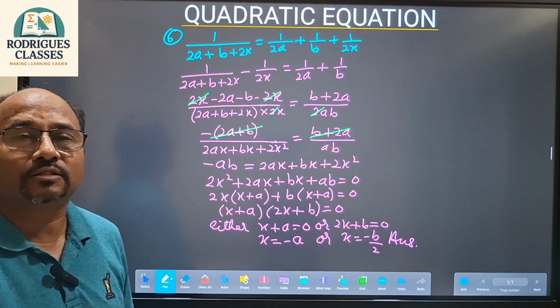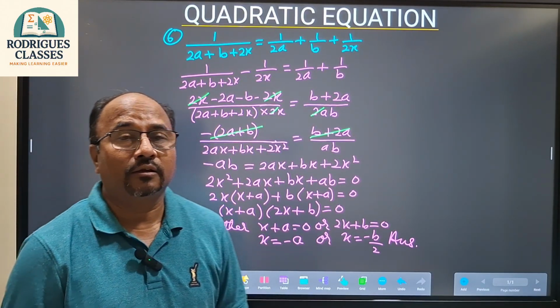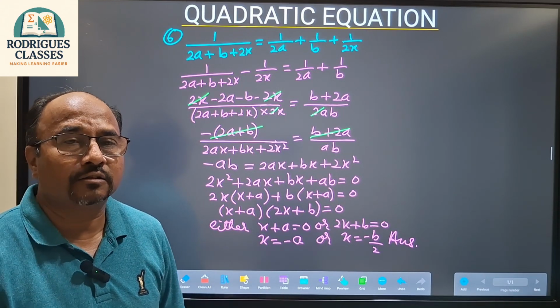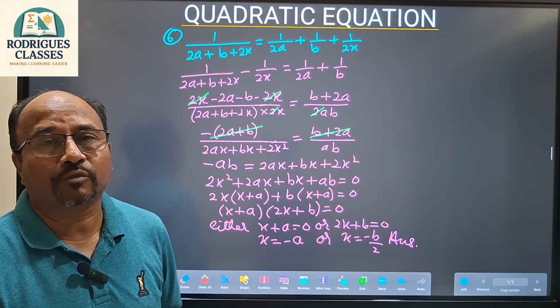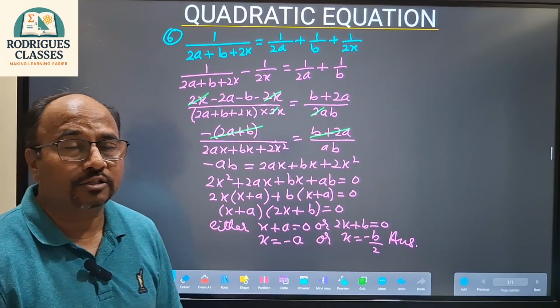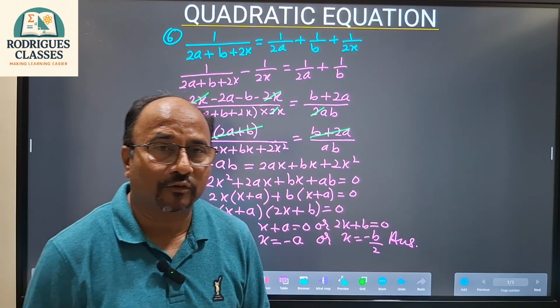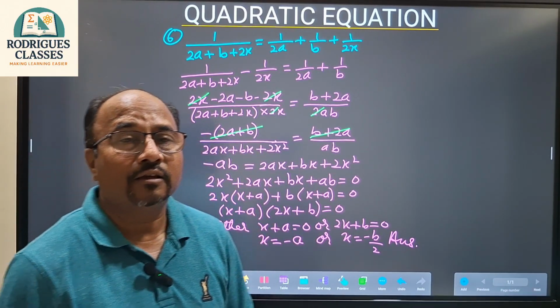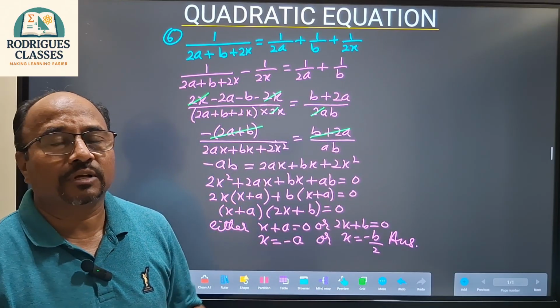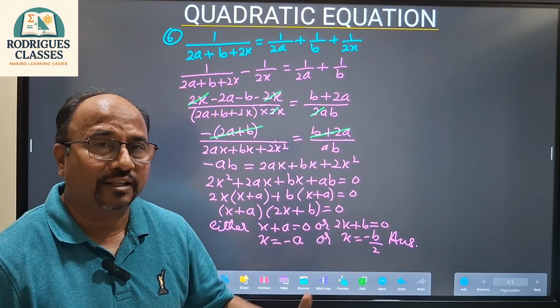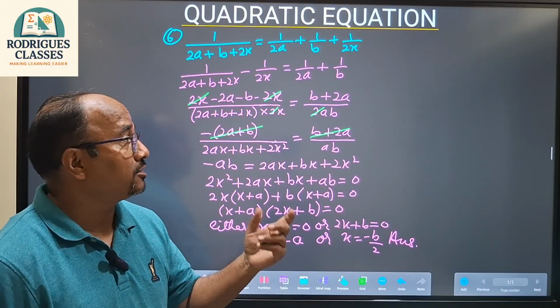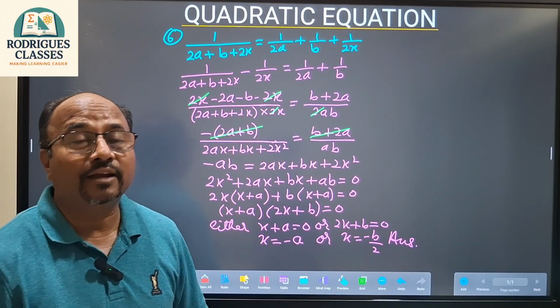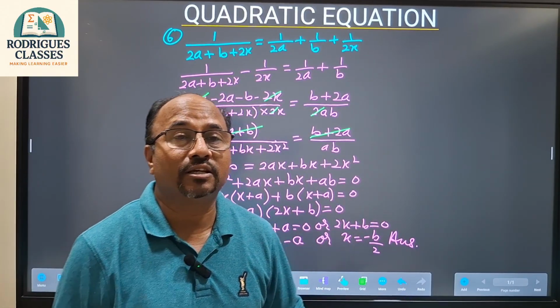So this is another sum done in a different way. Again I say practice this properly so that you perfect yourself in these type of sums. Hope you have understood how to solve quadratic equation by factorizing. I have not taken very simple sums, just somewhere where some different steps were required. Hope you have understood and liked the way of my teaching.